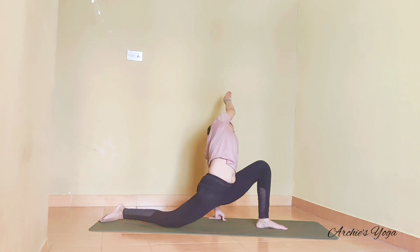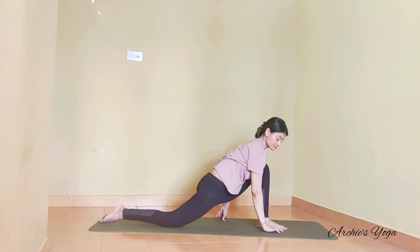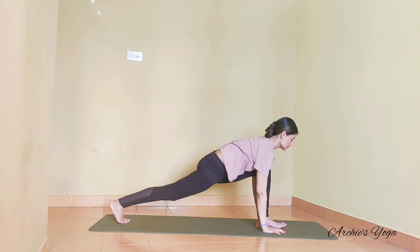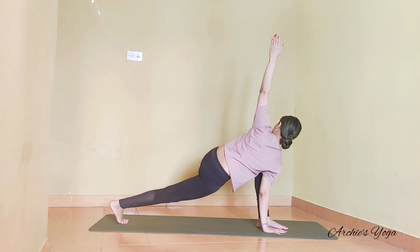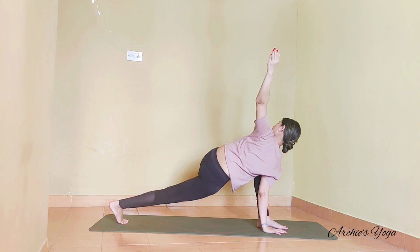So checking, we are closing the ribs, sinking hips down and then keep leaning on the left side. Feeling the side stretch, exhaling, right hand down. We will take a twist now, so keep back knee on the floor or you can try lifting.